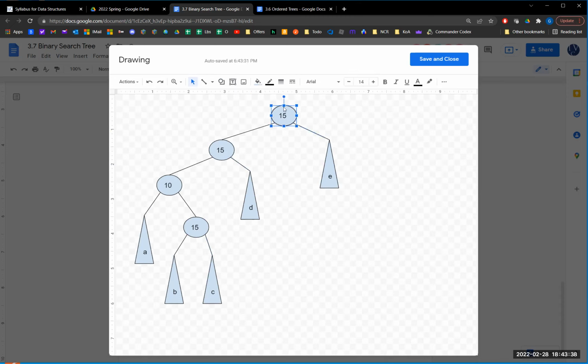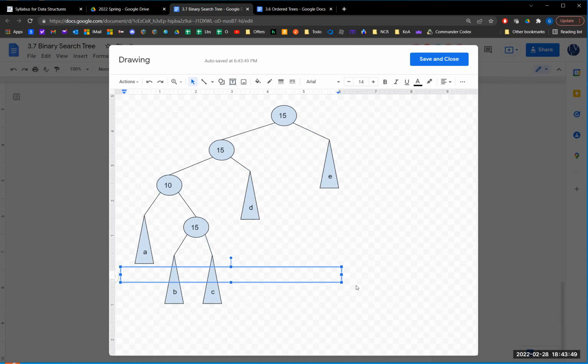We know it's less than 15, still less than 15, less than 10, and then that's the leftmost subtree. So we have our range, negative infinity to less than or including 10, since duplicates are going to our left.